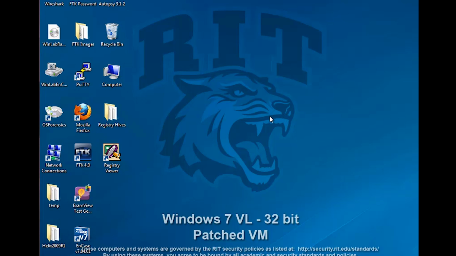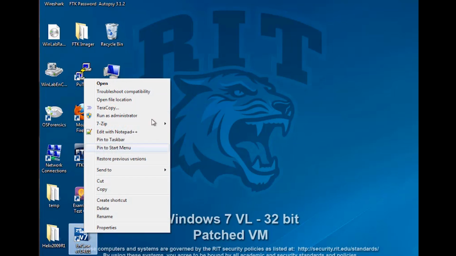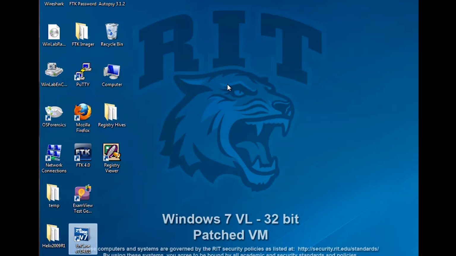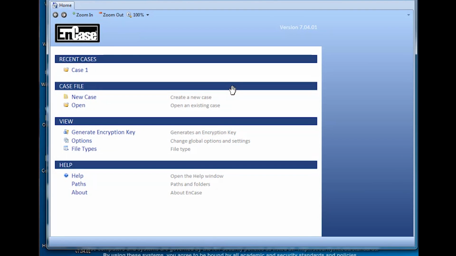Now, unfortunately, EnCase never has any demo version or any free version, but the license is not that expensive. I believe it is between 3,000 to 4,000 per license. So let me open up EnCase Forensic. Depending on your memory power, it may take a while, because my machine is Windows, 32-bit.